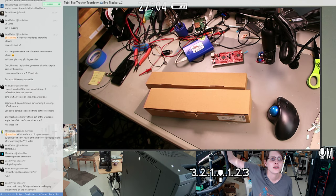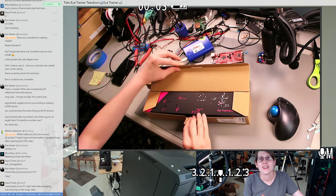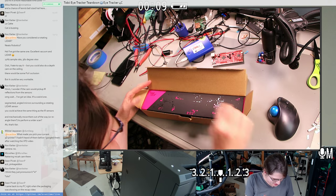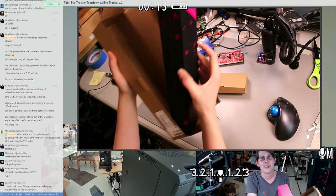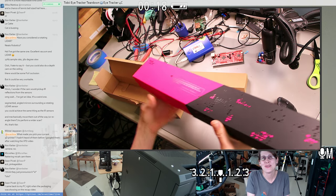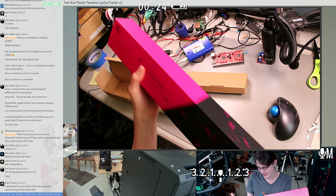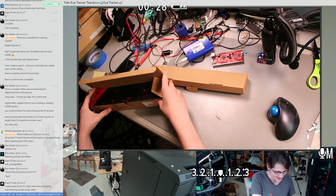This is about to reset itself. Oh. Oh yeah, look at that pink. Yeah, this is really amazingly pink. I was going to say I'm not going to take this out of the box, but I really just can't resist. Aw, look at how pink it is. So pink. It just starts to look more and more like chroma saturatingly ridiculous as you take this apart. So I'm going to put this back together.